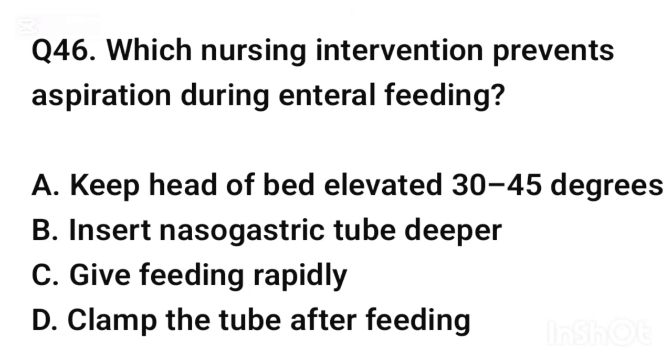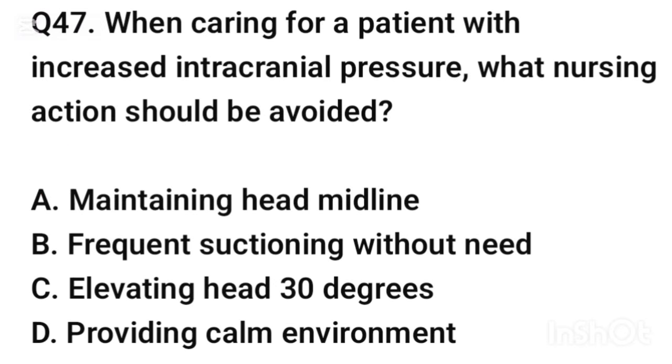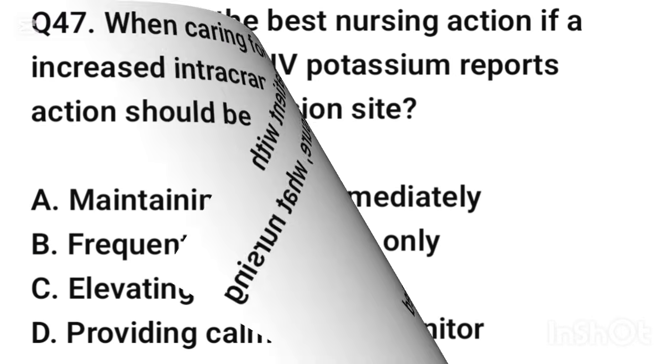Question number 46. Which nursing intervention prevents aspiration during enteral feeding? The correct answer is option A. Keep head of bed elevated 30 to 45 degrees. Question number 47. When caring for a patient with increased intracranial pressure, what nursing action should be avoided? The correct answer is option B. Frequent suctioning without need.